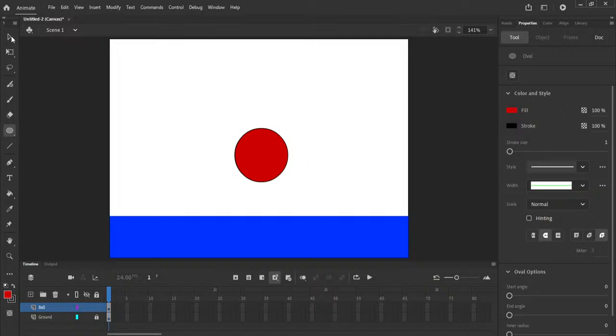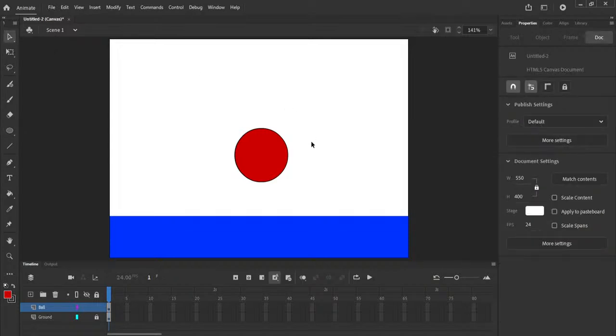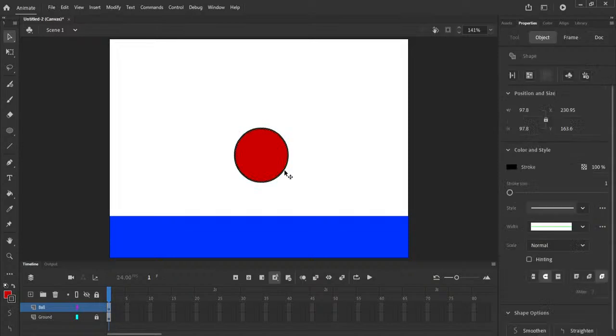Now this black outline is not thick enough. So what I can do is take my selection tool and click on the outline, the stroke of my ball. As soon as I click on the stroke, it will show me the properties of that stroke. Now the stroke size is quite small, like 1 pixel.